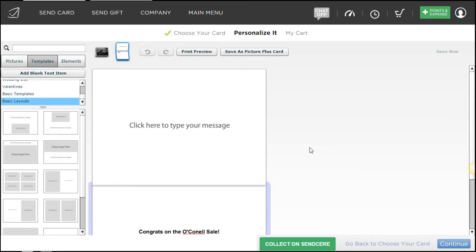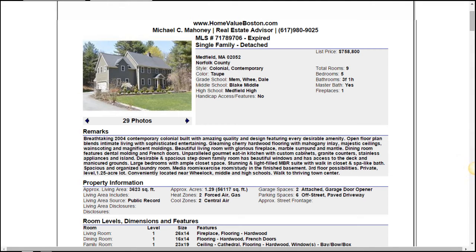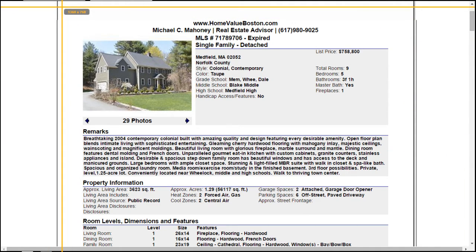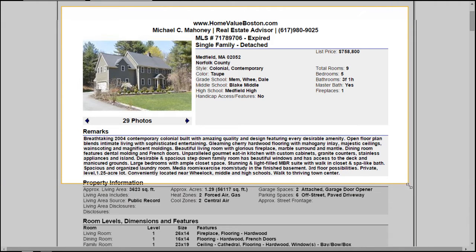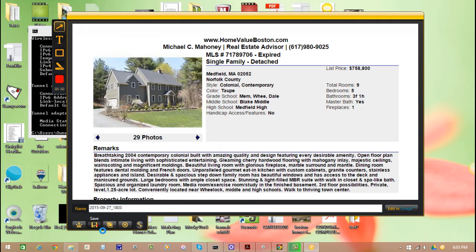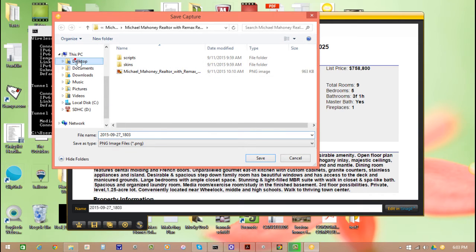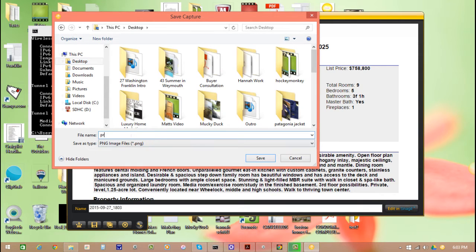So bear with me, and I'm going to pull up my little tool and we'll grab a screen capture of their property. Okay, this property here is the one that I want to prospect, so I just click my little tool and I go over and I collect the image that I would like to use. There it is. I'm going to save it. Just save it out to the desktop as prospect.